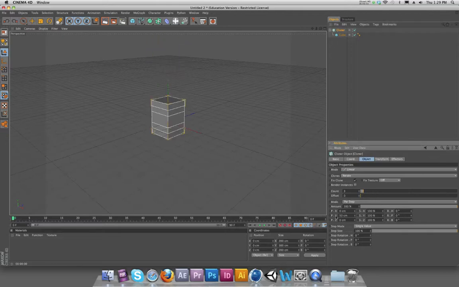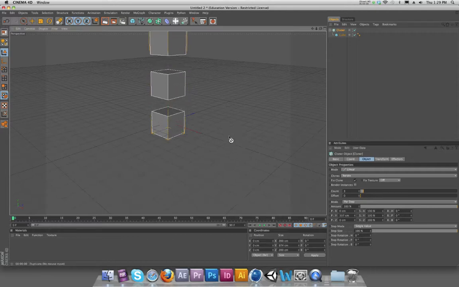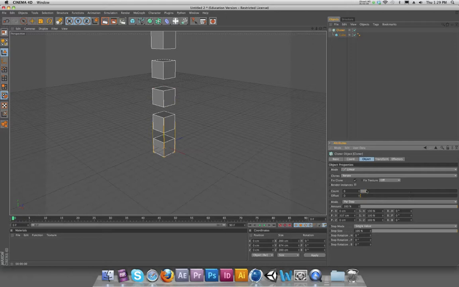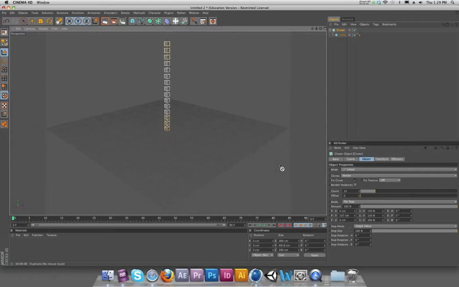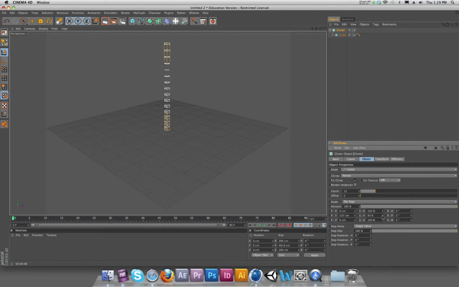I can play with all these different values, and I can redistribute how these objects are being distributed. I can adjust the count, and I can really kind of play with these different values and do different things, redistribute them based on scale and based on rotation. The really nice thing about Mograph is that if you look inside the Attributes Manager, you'll notice that there's a little bullet, or the ability to keyframe all of this content over time.